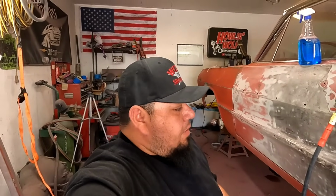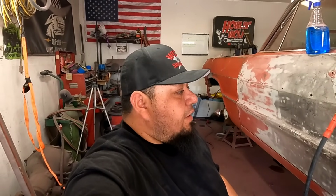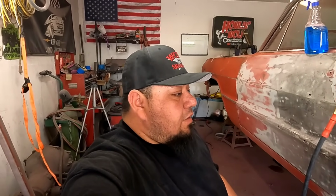So that's good. I might knock down some of the little high edges, but for the most part we'll start putting just regular body filler on there. Skim coat. There's nothing on there that's very deep. There's nothing wrong with using body filler as well. No deeper than an eighth inch. I've covered some eighth inch holes before, dents and dings about an eighth inch. I would never go any deeper than that.